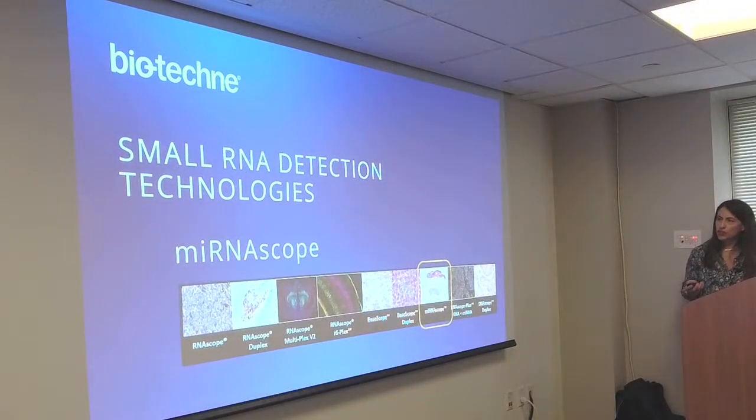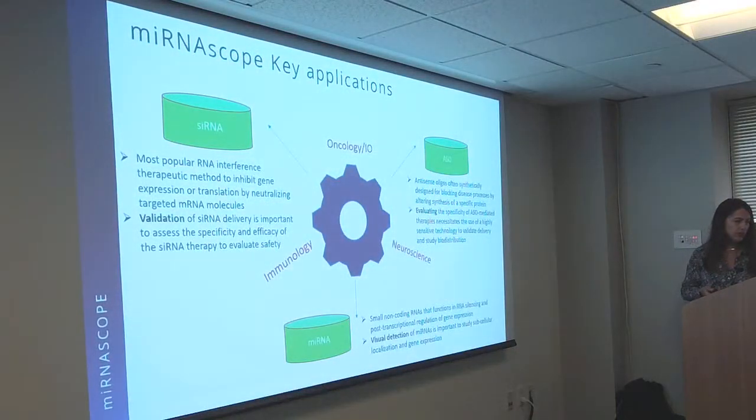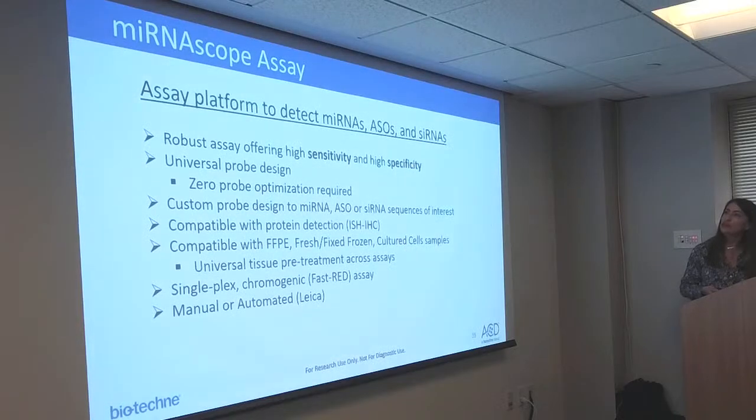So let's shift away from BaseScope into even smaller miRNAscope. And this is where customers are asking, hey, I want to see some siRNA. I want to look at an antisense oligo. Maybe I want to just look at a really short RNA sequence. So we're like, okay, we'll still do a probe design. It's still going to adhere to the 40-degree rules around that hybridization oven.